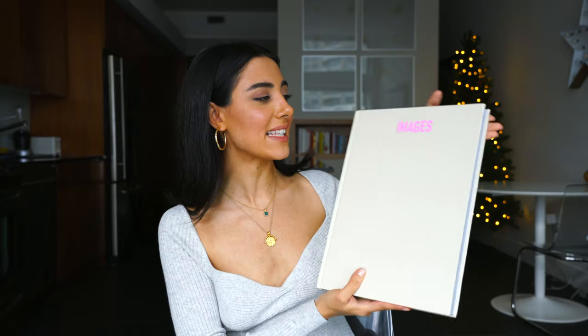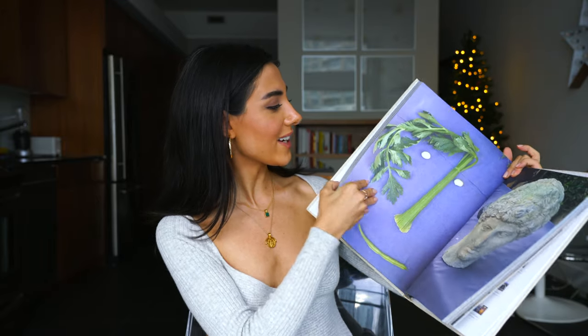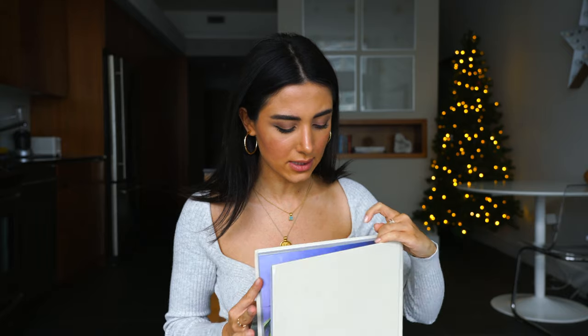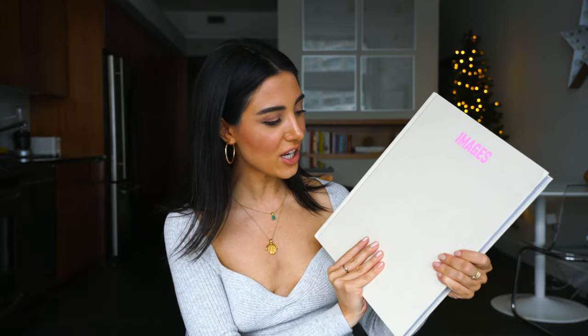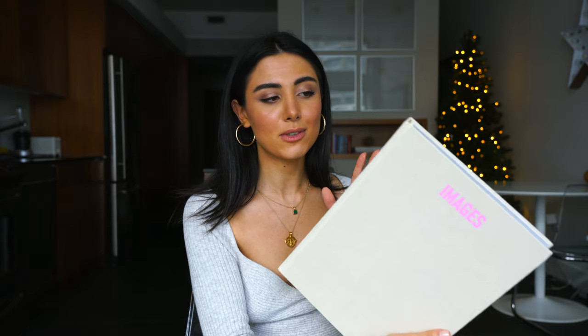Last item in this haul — I know it's not clothing or an accessory, but it finally came in the mail. It is the Jacquemus images book and I just opened it. I think it is so beautiful. I cannot wait to get inspiration from these gorgeous images and the color. Jacquemus is one of my favorite designers because he's so creative — I love his brain, and to be able to see the images he's taken from all the places around the world he's been is just going to be such an inspiration. I ordered this two and a half months ago and it just came because it was on pre-order, so I don't know if it's available anymore. I can't wait to add this to my book collection and honestly get inspired from his brain and his images.